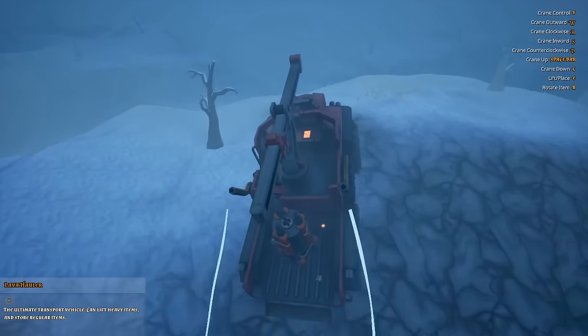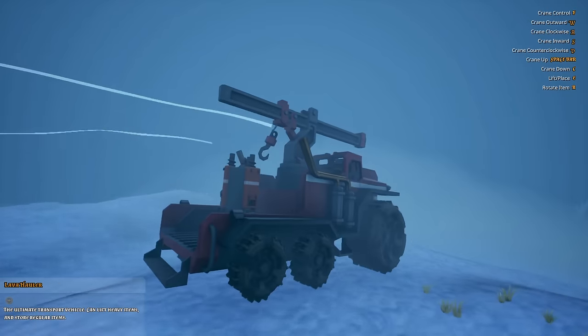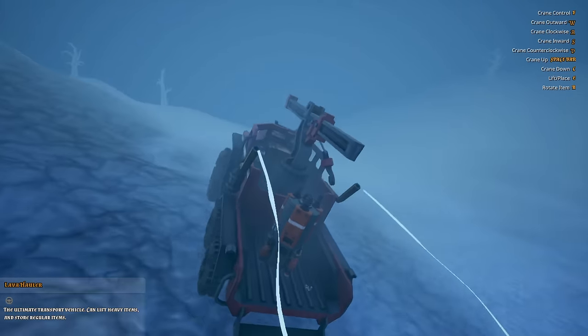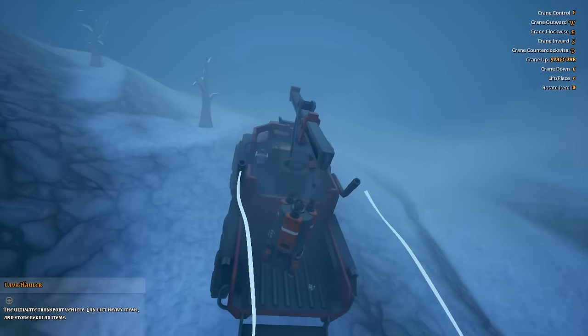We just gotta go straight to the coast, basically. Driving through here sucks. Can't see anything. I do like this thing, though. It is nice and fast.